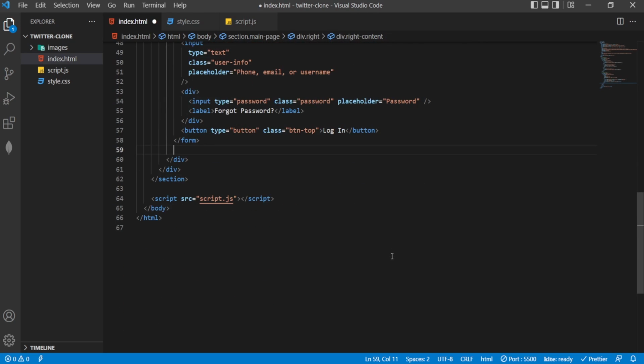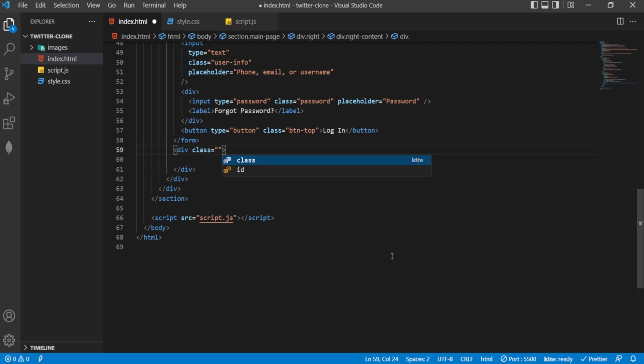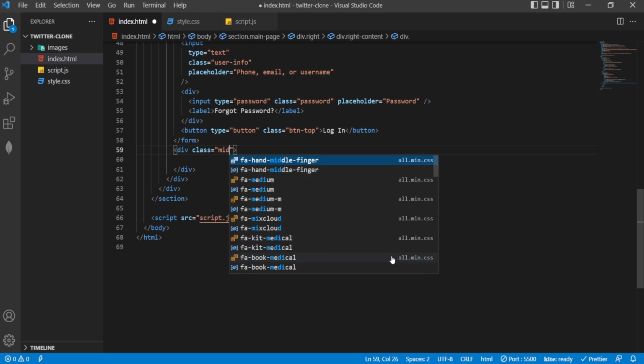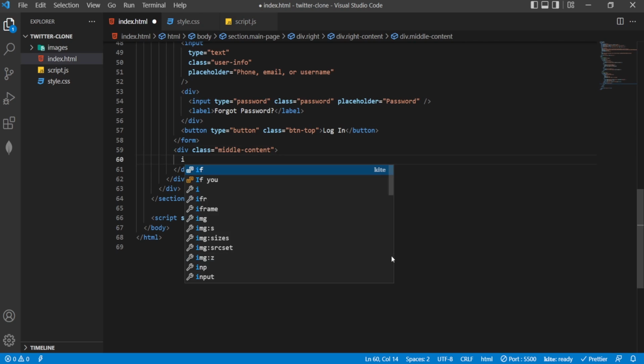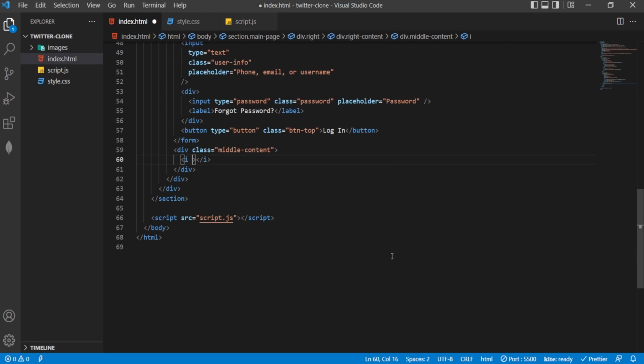Now after closing tag of form tag, give a div class of middle content, and in between give i tag of class fas fa-dove.